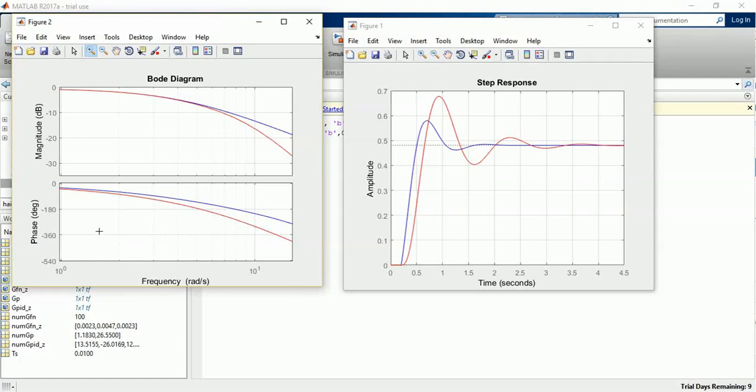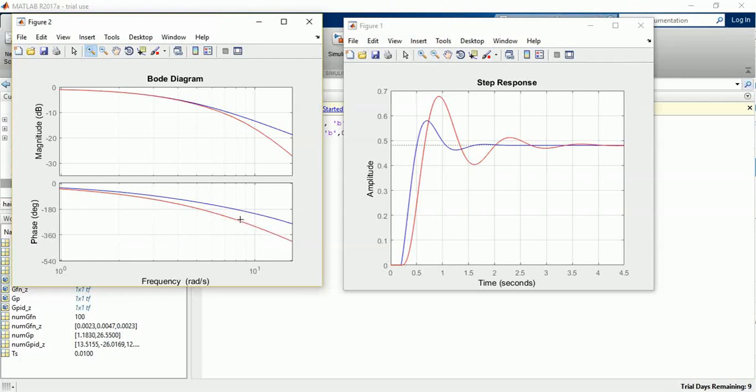So we can see that beyond perhaps 5 radians per second, when the phase is minus 180 degrees, the phase becomes too negative, and the lead that the PID can offer could be too little to compensate this very negative phase.